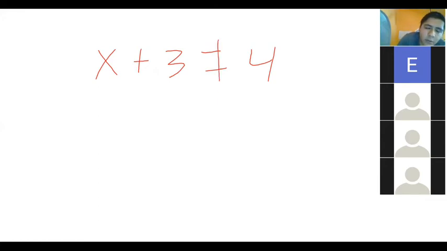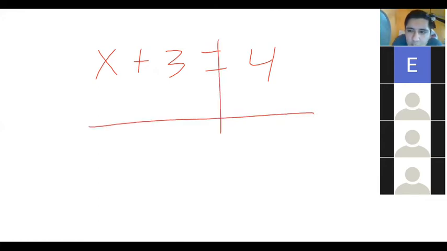Let's go ahead and do an example. Let's go to our first example: x plus 3 equals 4. When we solve an equation, we call it working backwards. We work backwards because we're not sure what the x is, but we know that we're adding 3. So if we added 3, that means that if we subtract 3 from both sides, we'll be able to find what the answer is. So in other words, to solve this, what do we need to do to both sides?